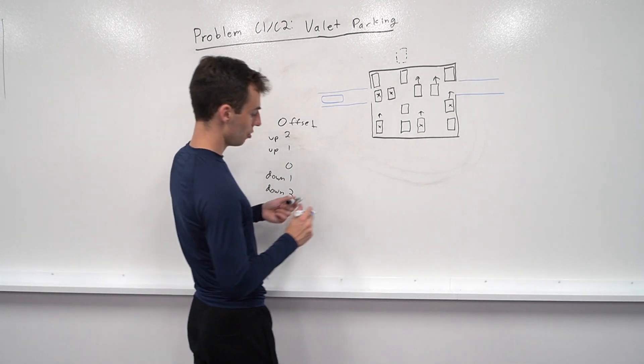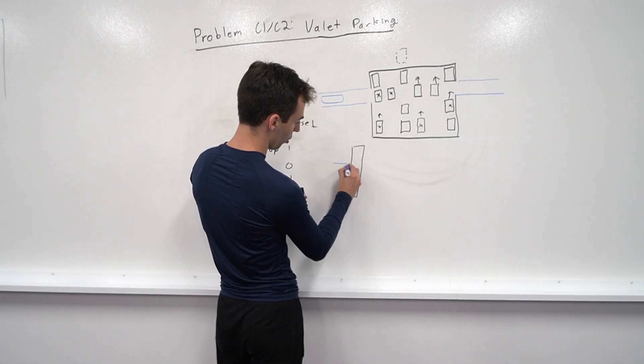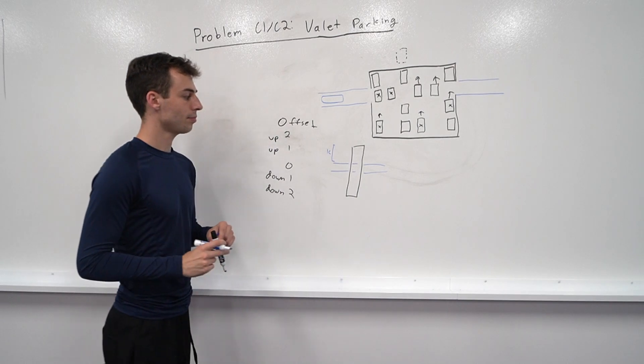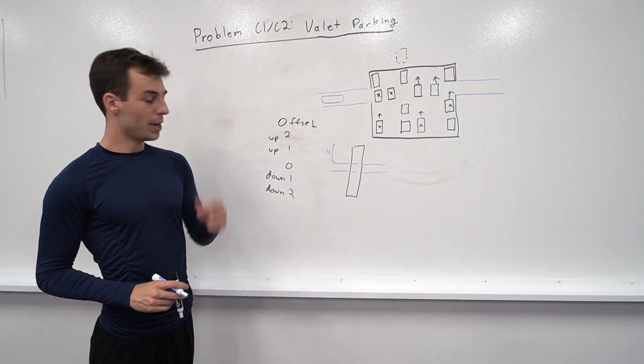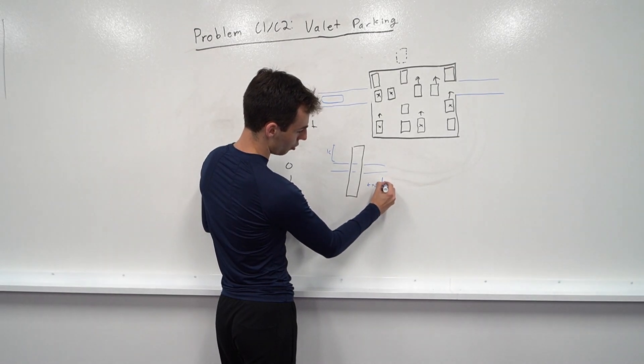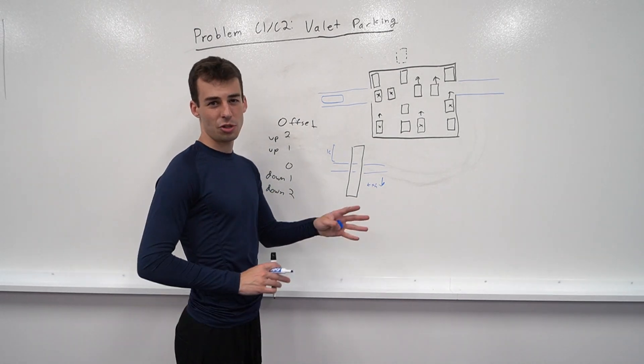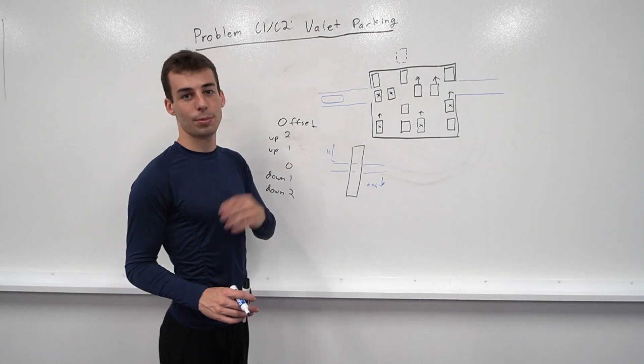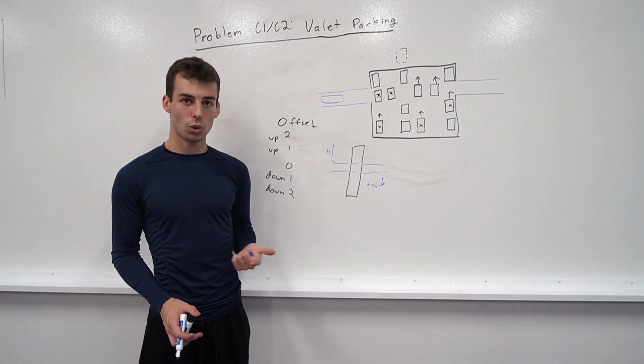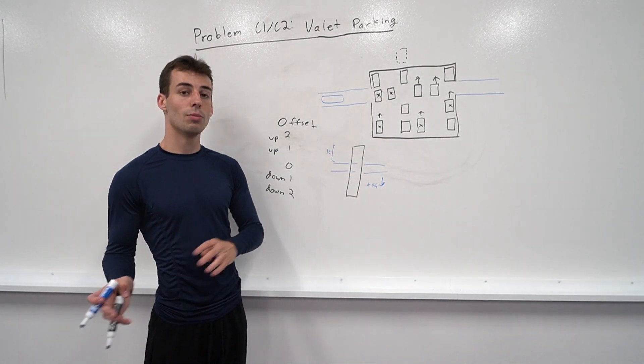Now, so say we have some column, and we have this important row here. Let's say this is K from the top. What rows might change? Well, it looks like things around the Kth car down. So if you go about K cars down, these cars might change. The ones that are like K, K plus one, maybe K plus two, maybe K minus one. You just recalculate for all of them, like K plus or minus five of the cars that are K down. Now you can find the cars that are K down using either a segment tree or a Fenwick tree or a bit. And you can do that in log time. So in log time, we can find all of the cars that are important, and then we can remove all of their contributions.